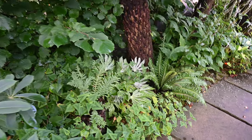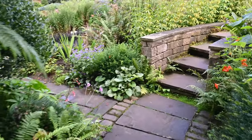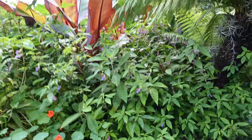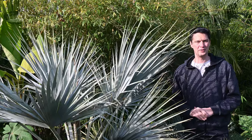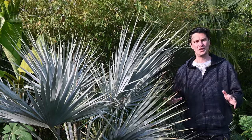More fatsias down there, persicaria, hostas by the path as well. We'll go past the tree ferns and finish our loop around this quite magical exotic garden here at Yorkgate Gardens. I hope you enjoyed that look around Sybil's garden at Yorkgate Garden. We'll be back later in a new episode where we have a full look around Yorkgate Garden — not just the exotic garden, but the dry garden and all the other areas as well.